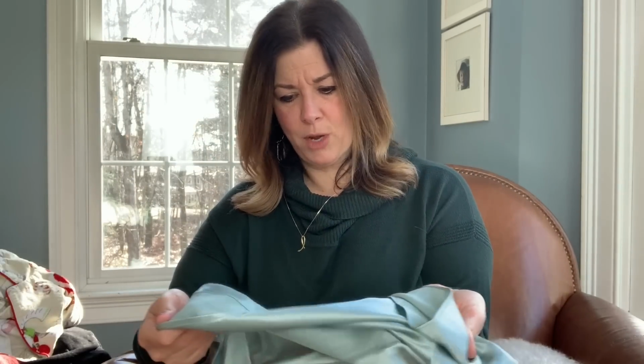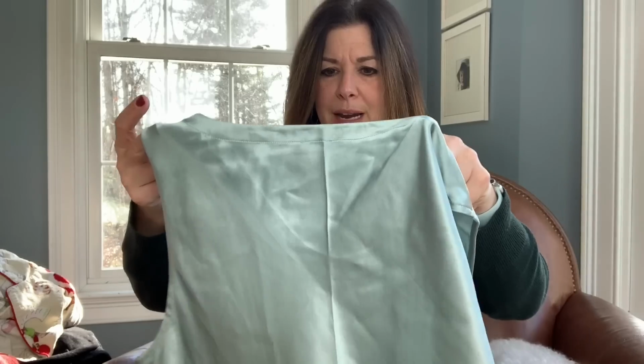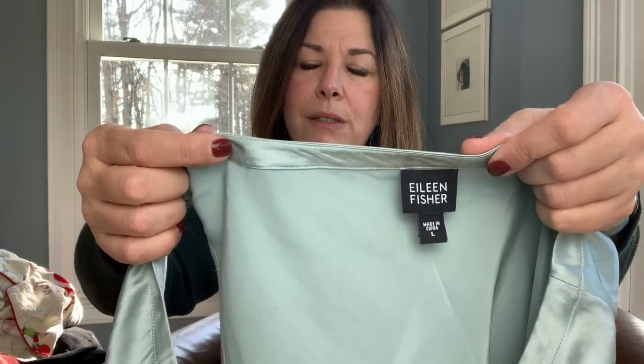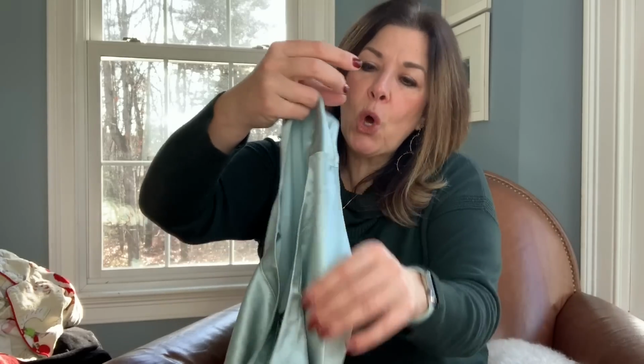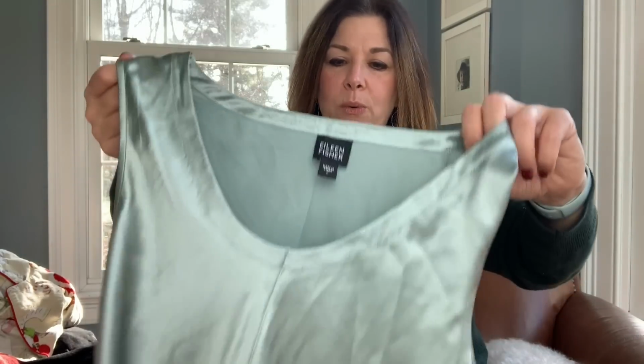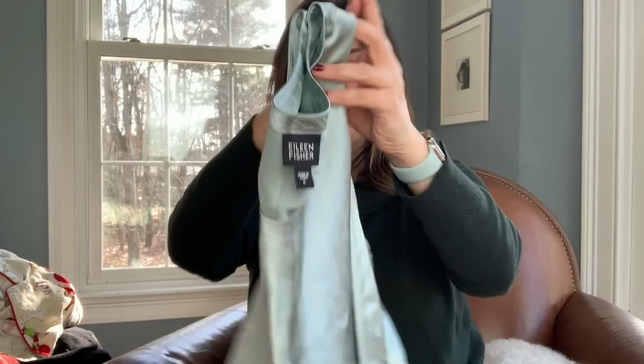I always take offers. Somebody threw this back, so I'm not convinced that there isn't something wrong with it, but I grabbed it. It's just this really beautiful color, this Eileen Fisher, and it's a large, just a really beautiful basic base layer piece from Eileen. Obviously I haven't steamed this yet, but I have looked it over. Maybe she just doesn't like Eileen, but I love picking her up, especially at the bins. And it's 100% silk. It's just so pretty. This color is great. So anyways, I haven't looked at comps, but I would say between 25 and 30 for this top.